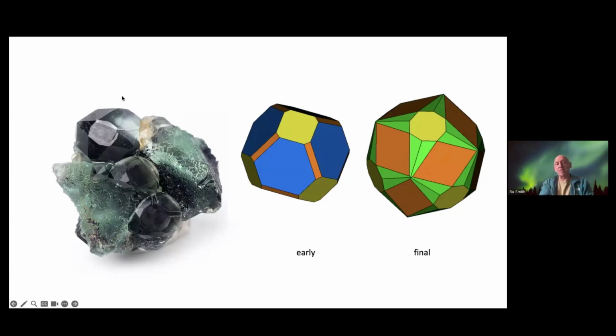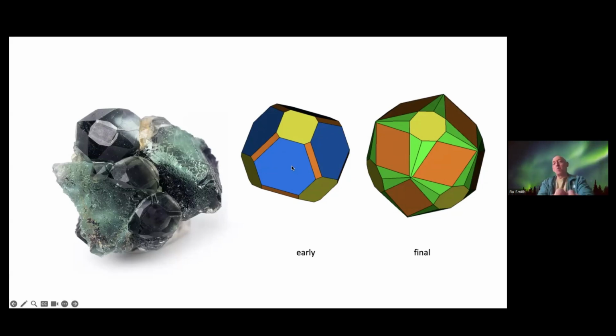And now we're just looking at the complex ones on the corners of the octahedra. If you look at this one here, can you see that there's a cube in the middle, but that there's more around the edge? And we can see here that at that stage, this was the crystal habit, cube, dodecahedron, octahedron. But the final stage looks like this. So cube, dodecahedron, and hexoctahedron. So the octahedron faces have completely gone.